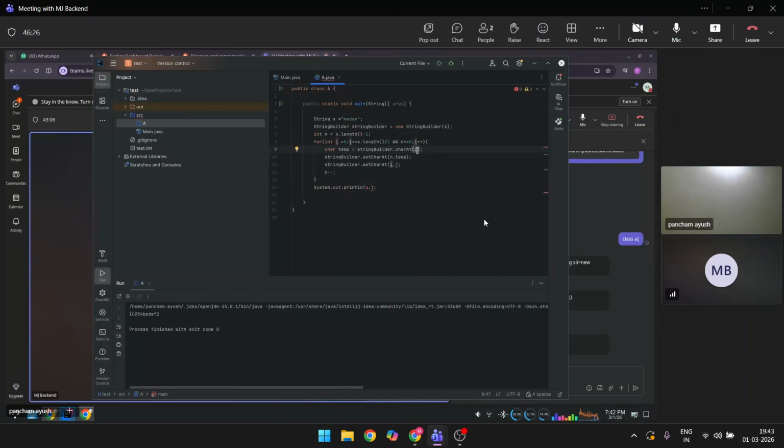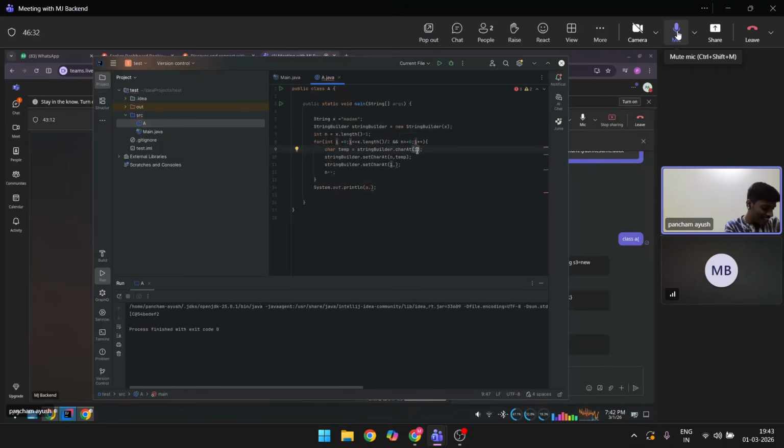I set i equals x, x equals y, and y equals i. In paper, it's correct. Temp with charAt(i), so we'll get i, and we're replacing at n, at i.